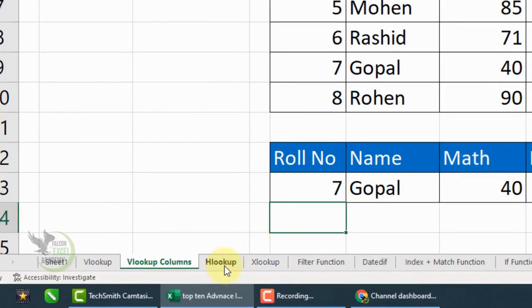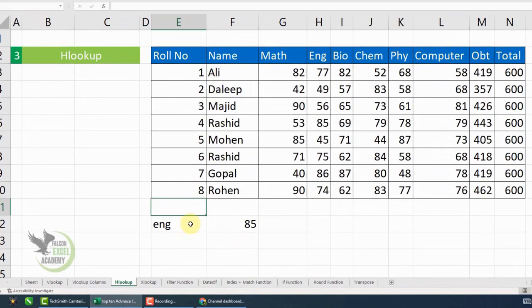And the next function we will learn about is HLOOKUP, how you can use the HLOOKUP function. Just like you search for vertical data using VLOOKUP, in the same way with HLOOKUP, you search for data horizontally. For example, here I have made it search for English data. How many English entries do we have? So what did the formula do?